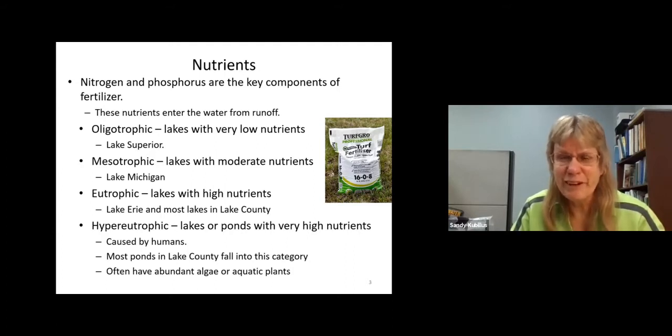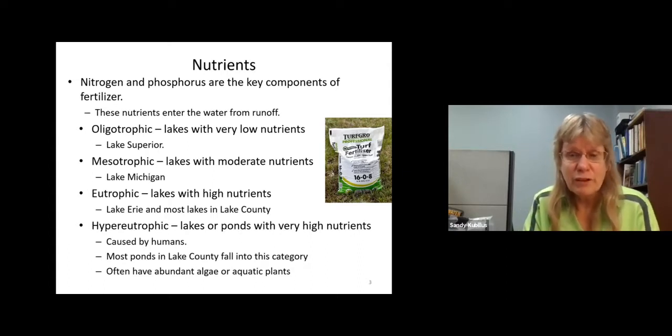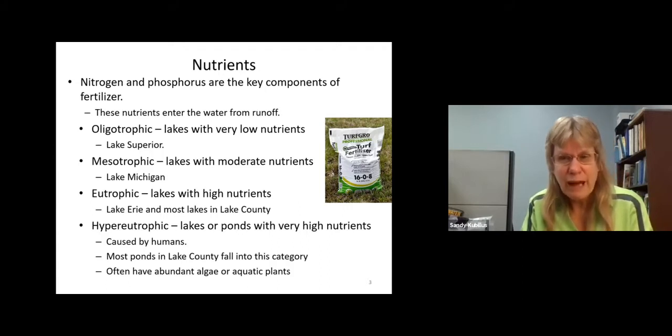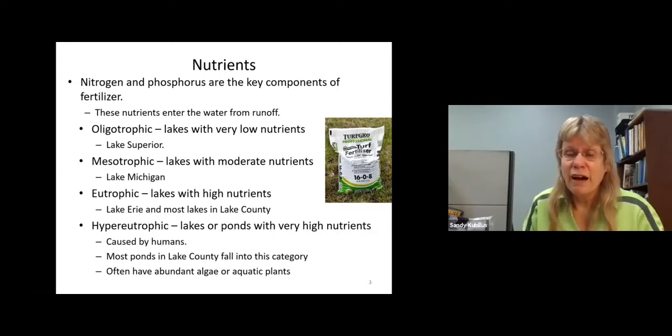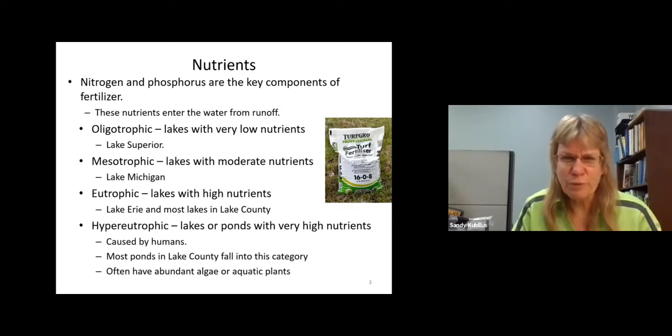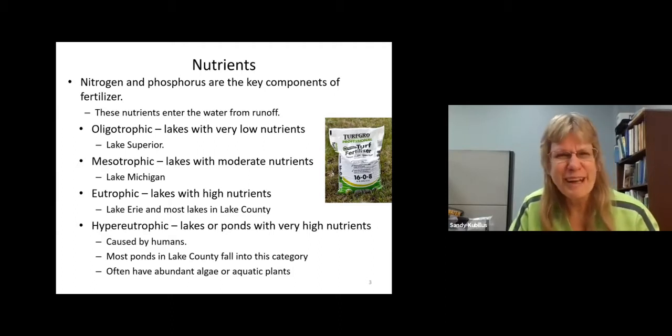It took many years to get communities to try to enforce 0 phosphorus fertilizers because phosphorus is a major pollutant and causes algae blooms. And the algae then can cause other problems and sometimes cause a fish kill. So having low nutrients in our lawns and also in our farm fields is very critical. Now, lakes are actually categorized by how much nutrients they have. And there are numbers that go along with this, but mostly just the terms. And yes, you do need to know these terms.